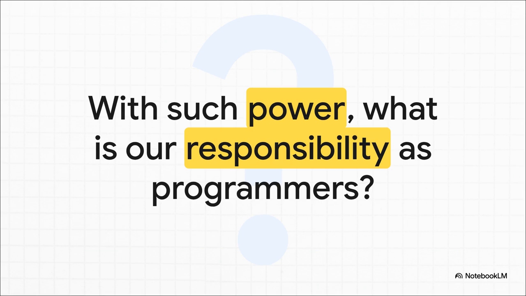When you have this much power, the power to directly reach in and manipulate a computer's memory, what is our responsibility as programmers? Well, it's to be careful, to be precise, to build things that are robust and reliable. The power of C is a double-edged sword, and learning to wield it responsibly, that's the true mark of a programmer.